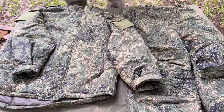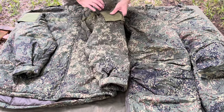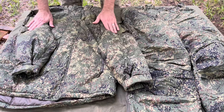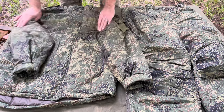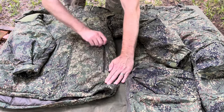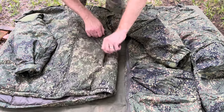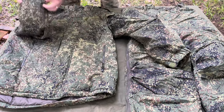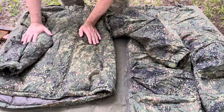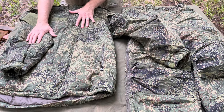All right, just a little tabletop look at it. Like I said, it's got the pockets here on the sleeves with the Velcro hook and loop, name tags, things like that too. This actually has two pockets right here on the side. I did not mention that. Pretty good sized pockets. Also, this doesn't come with it, but they have a set of gloves that are actually part of this system, which I'd like to get too.